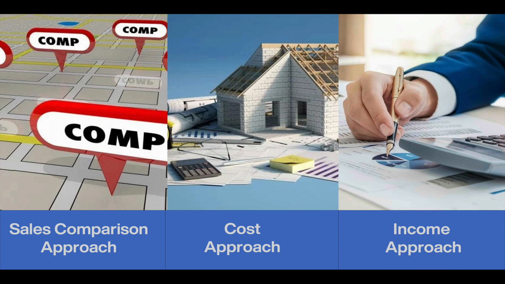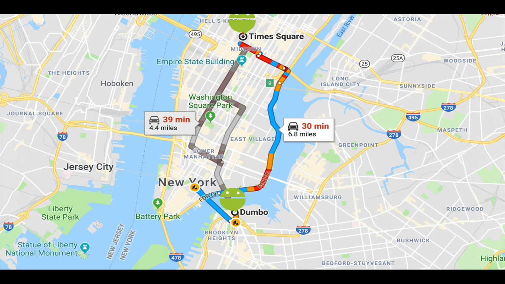Perhaps it's best to compare this idea of 3 approaches to using a digital mapping app like Google or Apple Maps. Often, when you put in an address, the app doesn't just give you one set of directions. It gives you choices of at least 2 or 3, usually telling you the distance, timing, tolls, highways, etc. for each one. You, the end user, get to choose which path works best for you. An appraiser is basically doing the same thing. They are given a subject property, and they use each of the methods and their professional skills to come up with their opinion of the property's value.